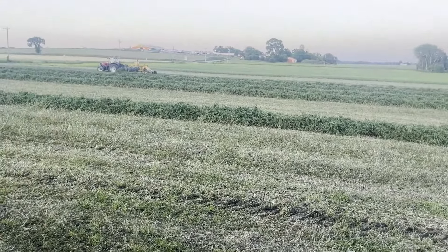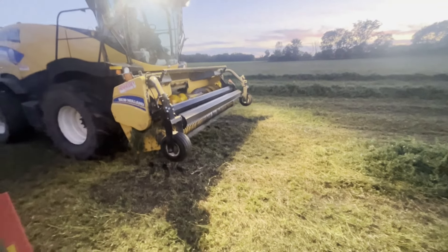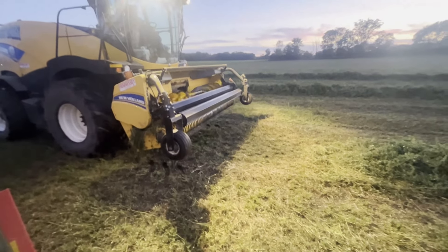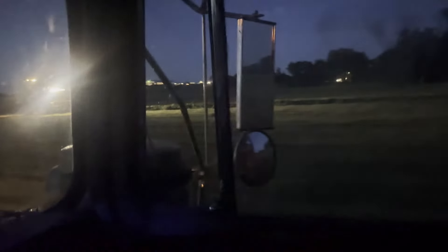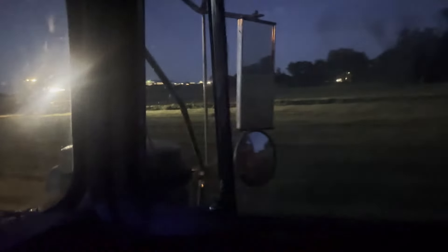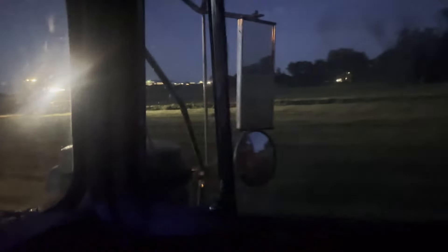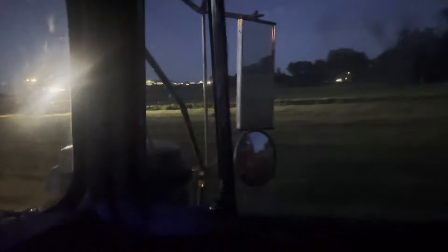Right now I'm working on cutting our 30 acres here, which is the closest to our farm — the farm's right up the road that way. This is going to be some of the thickest stuff we'll be chopping all year because it's still pretty new seeding. So even though it's 30 acres, we can handle the triple mower. The front mower goes on the three-point on the front with a bracket that hooks up — it's almost like a quick-attach. Then you got two on the back that get hooked up, and when we're done in the field those fold up and get held together by the yellow clamps.